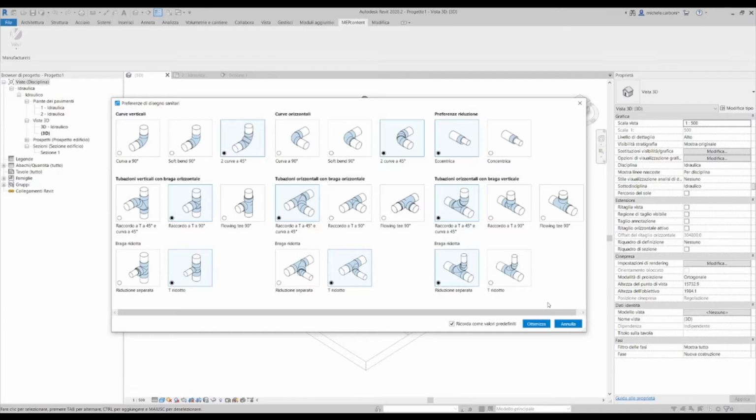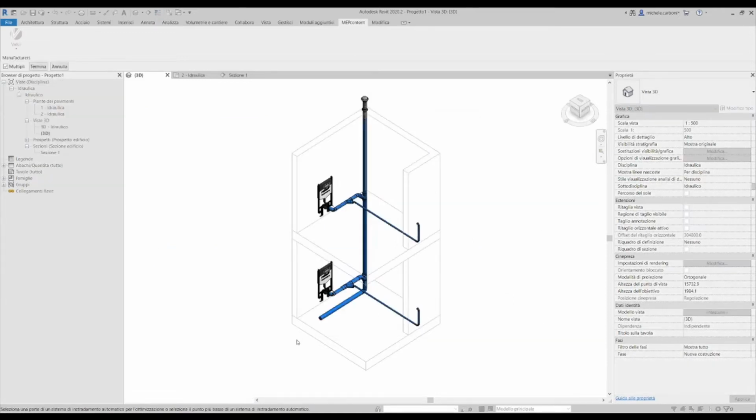And if we want to realize a transition from a smaller diameter to a bigger one, we can decide to use, for example, an eccentric increaser. We click on OK. We now have to select the entire system or a part of the system where we want to change the connection preferences.